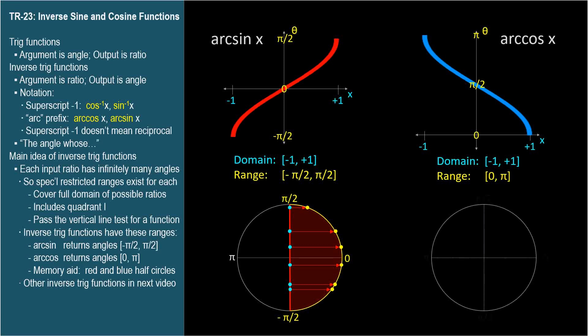We associate cosine with horizontal blue x-axis distances. So for arc cosine, imagine a blue horizontal diameter on the x-axis and shade the top half of the circle, the half that includes quadrant 1. To find the arc cosine of our example, negative 1 half, find negative 1 half on the horizontal diameter and read straight up to find the angle, 2 pi over 3 radians.